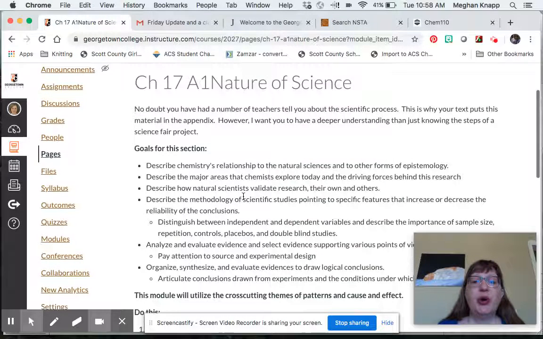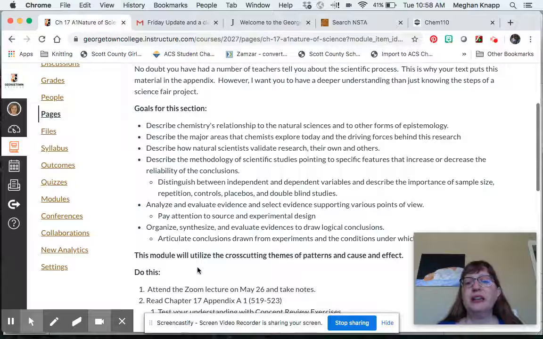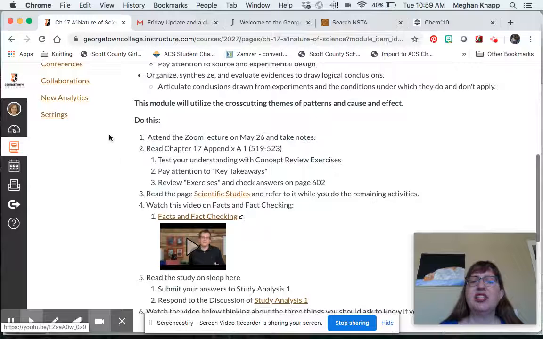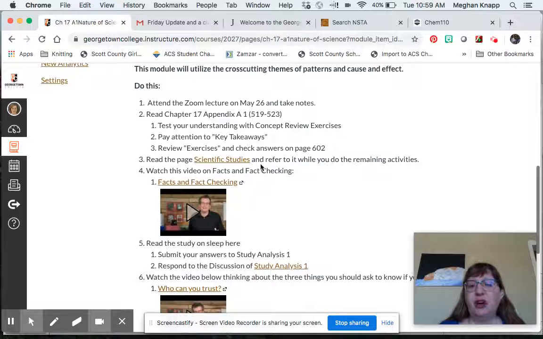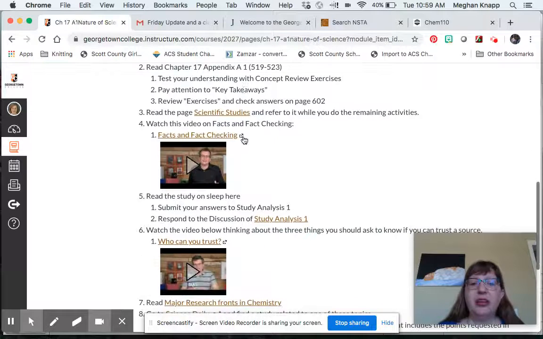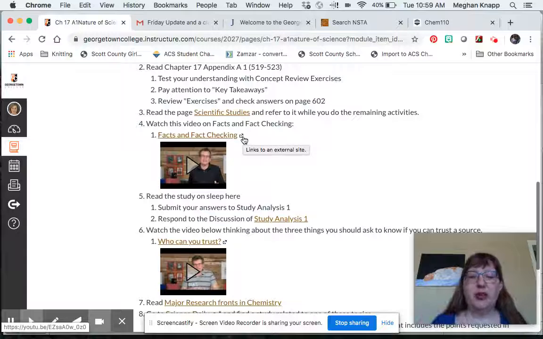So each of these pages for each chapter will have a list of the goals, the things that I want you to be able to do. And so you can read through that and see, oh, do I know how to do each of those things? And then it will have a section that says do this. And so these are the tasks that you need to do. Now, some of them are things that, I'm obviously not going to grade you on reading the chapter, because I'm never going to know whether or not you read the chapter other than how you respond to things. So you are going to be held responsible for that, but that's obviously not like a grade in the grade book.